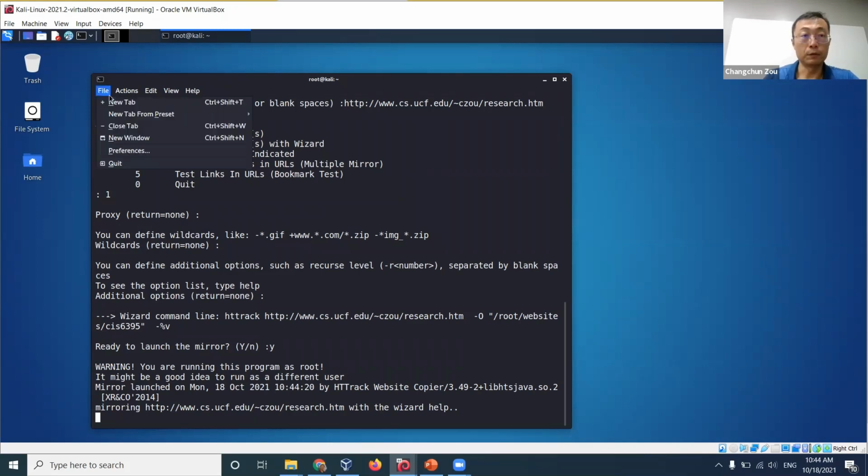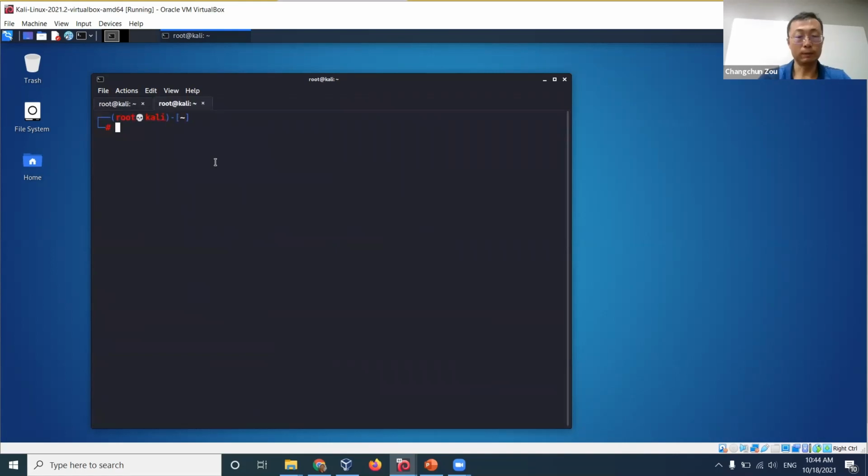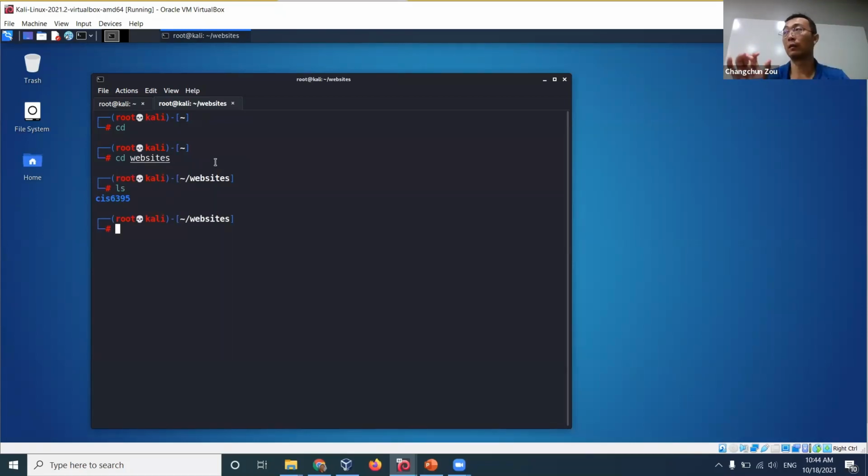And if you open another tab, because right now I'm in the root, so I go to this folder. You can see that CIS6395 was created. That's the project name. It will create that folder.